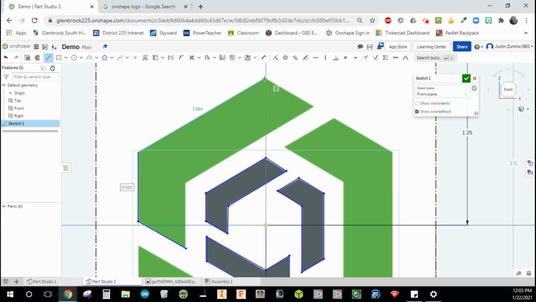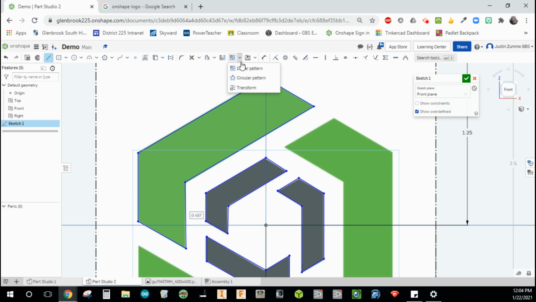To here, to there, this corner, that corner, and then down, back where I started. Very important that anytime you're making a sketch or a shape within a sketch that you close the loop. So by making that last line there and connecting it to the point in which I started, that closed the loop, and now I can use that to make a feature later on. Let's try the circular pattern option now.